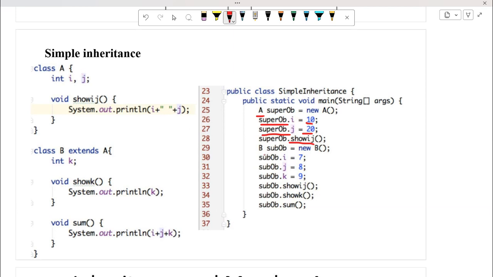And when we have an object of B, we can initialize all three variables I, J, and K. Even the properties of A can be initialized from class B, and then we can call the functions of the parent class as well as its own. So this is what single level inheritance is.